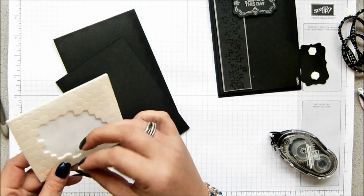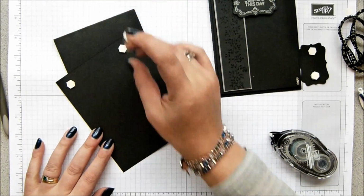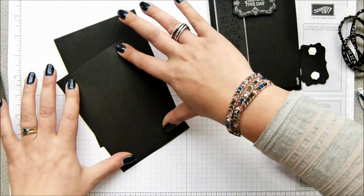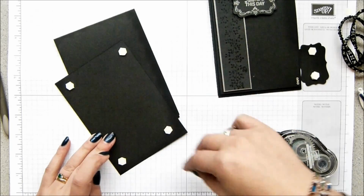So I'm going to lift these up as well. I love to put everything on. Everything has to go on dimensionals. I use a lot of dimensionals. I reorder in packs of 5.